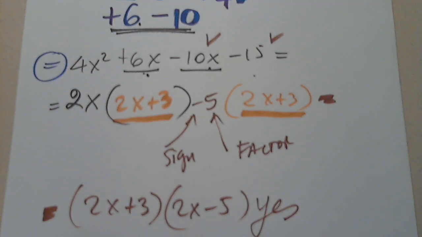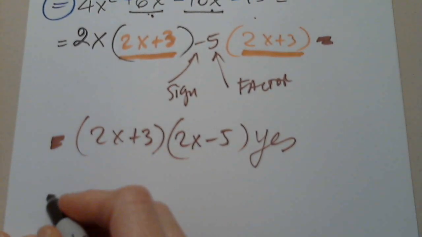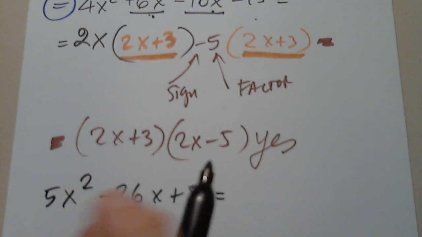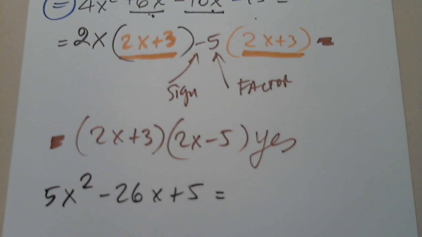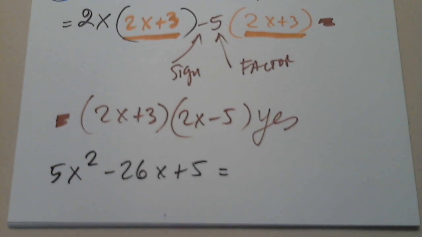Yes, it's a long procedure, but let's also do the last one here. It's a long procedure, but once you understand it, it becomes quite easy. Good. Here's another. Go through the strategy for trinomials. What is it?